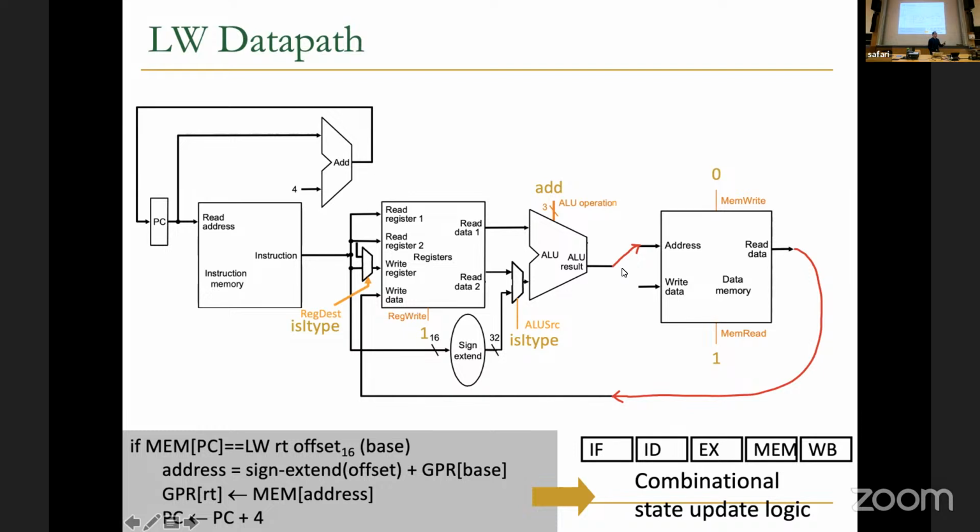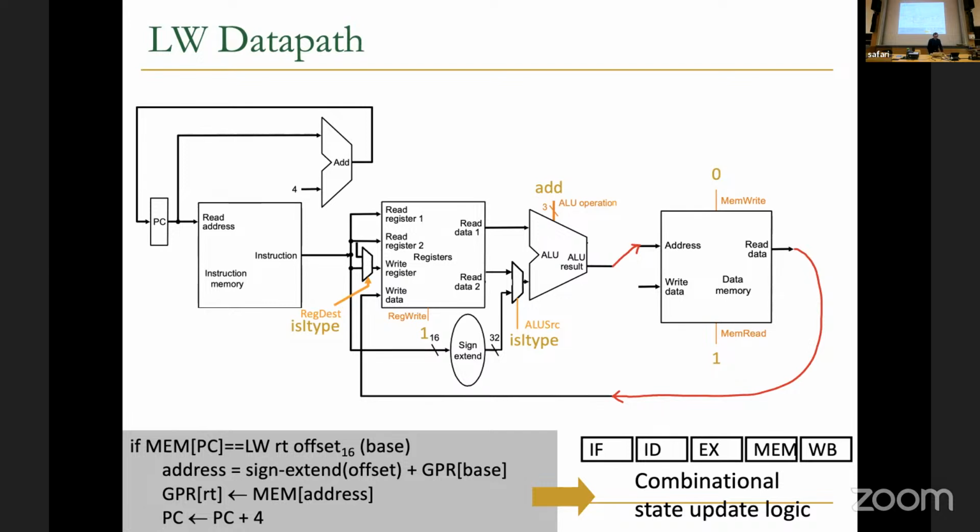We just minimally extended the I-type data path. Yes. Oh, that's because of MIPS, right? MIPS has byte addressable memory, and each instruction is 4 bytes. So you need to increment the PC by 4. Okay, that was true for all of the instructions, not just this one. That was true before also.